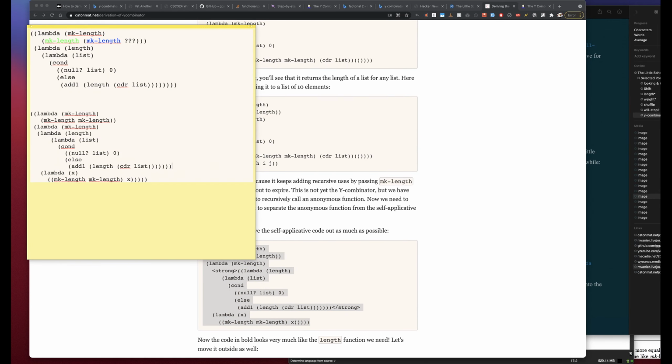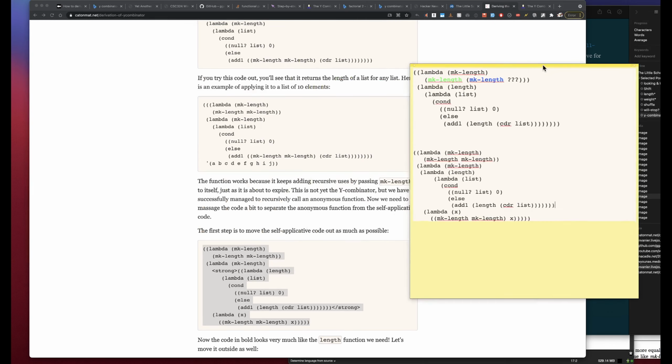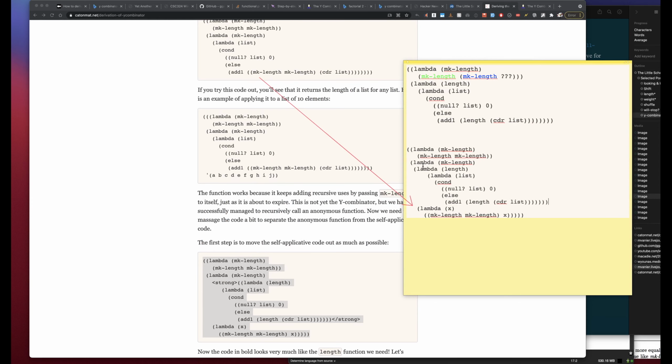So he says you want to move the self-applicative code out as much as possible, and you notice a difference. So he's redone it. We were saying we're calling this makeLength as well before. He's calling it length, and what he's doing is he's passing in as an argument to this lambda, that's the part he wanted in bold, yeah, this lambda as an argument to this lambda.